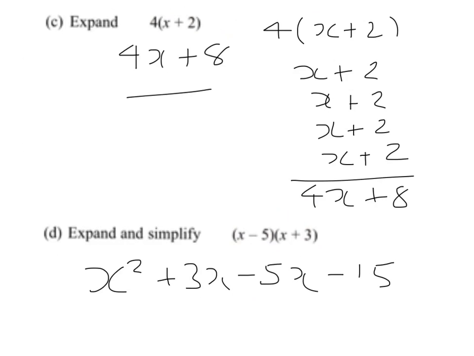Now, it does tell you to simplify, so it's not in its simplest form at the moment. x squared will stay as it is, but you've got what are called two like terms. So 3x take away 5x. So that's going to leave you with minus 2x. A good way to think of this is if the minus number is larger than the plus number, then your answer must be a minus. And then you just write the minus 15 on the end, and you've completed the question successfully. So hopefully you did that.